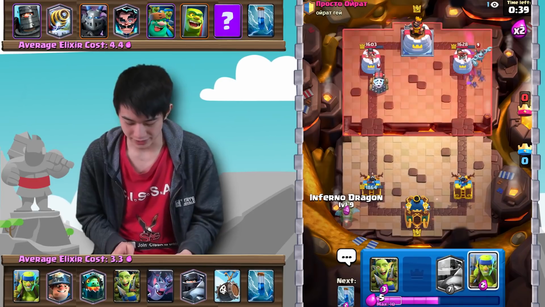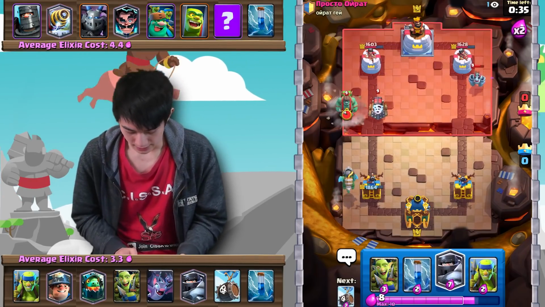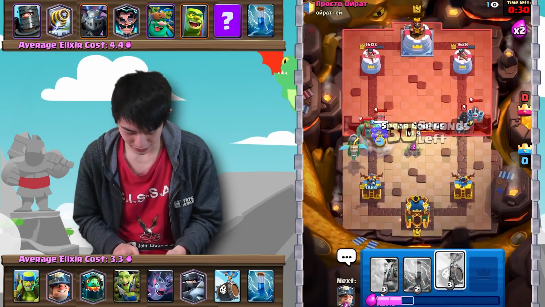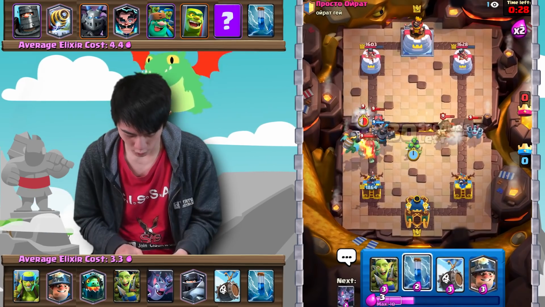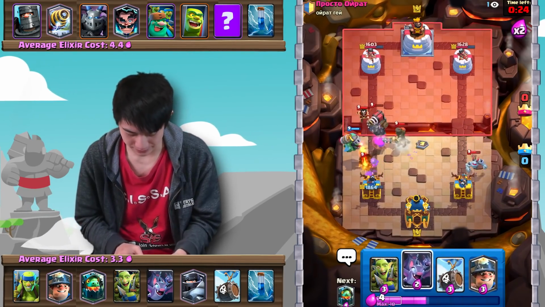Those bats actually weren't great. So let's see here. This is actually going to be a bit of a difficult defense. Okay, well, not if he lets the Sparky go in front. Okay. Again, we'll just drag that Dark Prince over. 1, 2, 3, and we reset that Sparky. Well, looks like I screwed that one up.